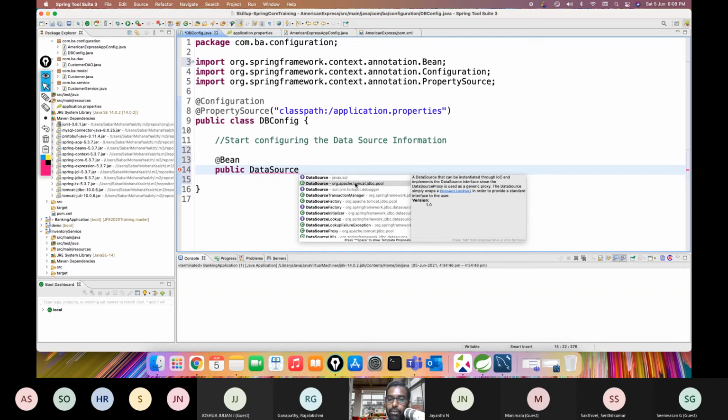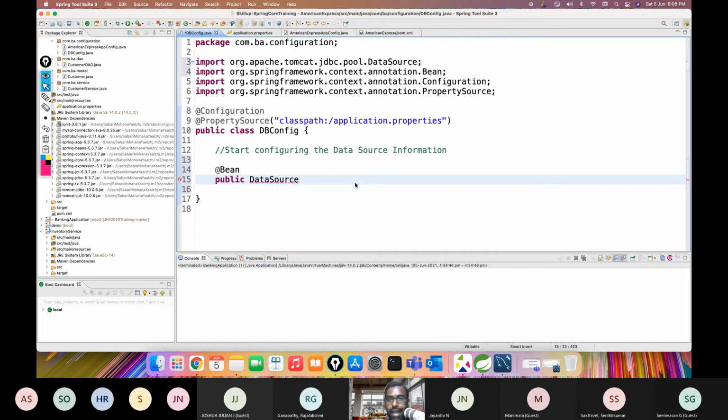This is the data source I wanted, and that's the reason I downloaded Tomcat-JDBC. This package and the data source are coming from Tomcat-JDBC, so that's why we added this.